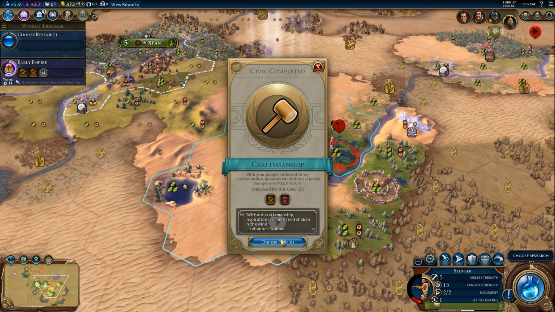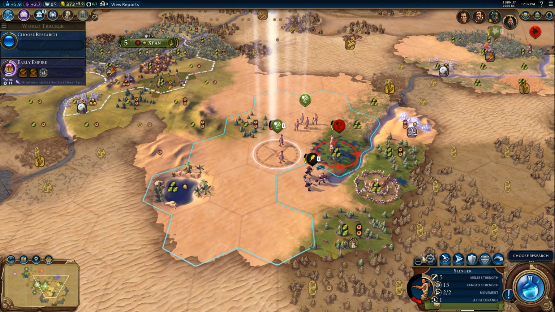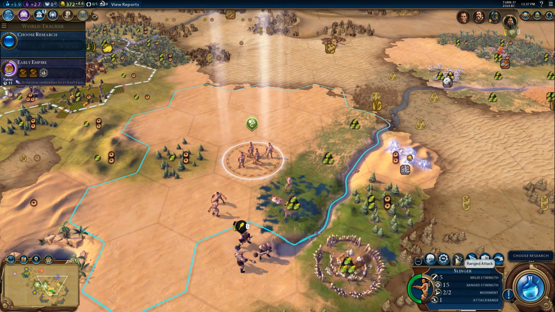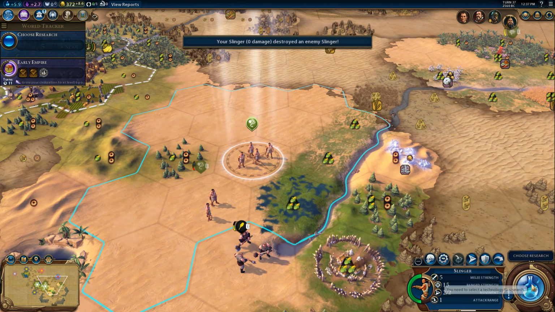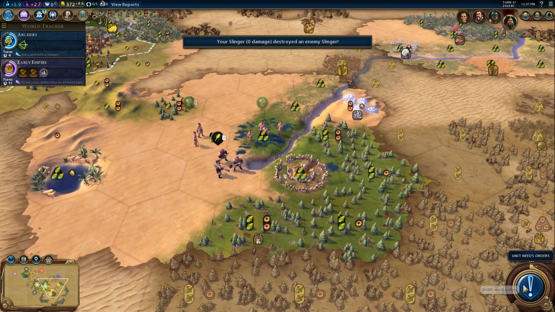I'm gonna go for builders. There is just a lot that I need to improve around my area here. As for you, can we, with combined firepower, kill off that slinger? Yes, got him. So that's the boost for archery. And then in 4 turns I can get archery. Perfect. Move up.